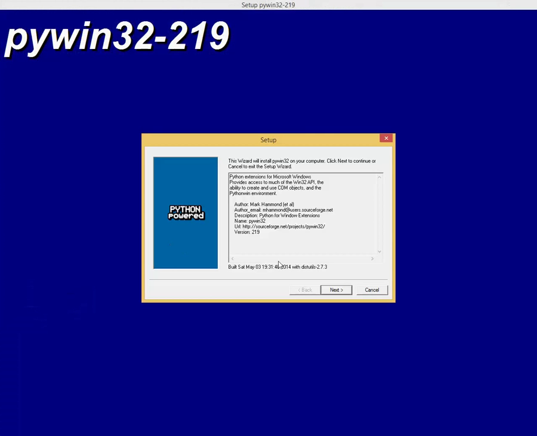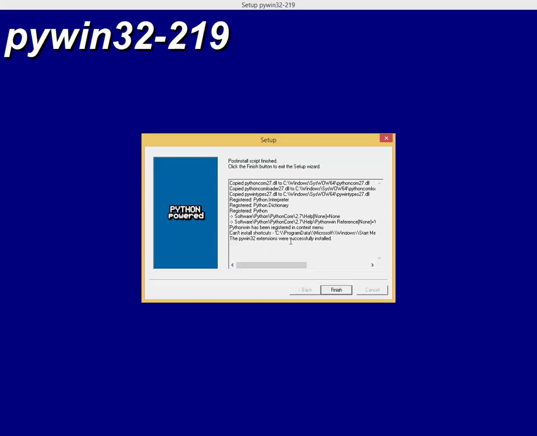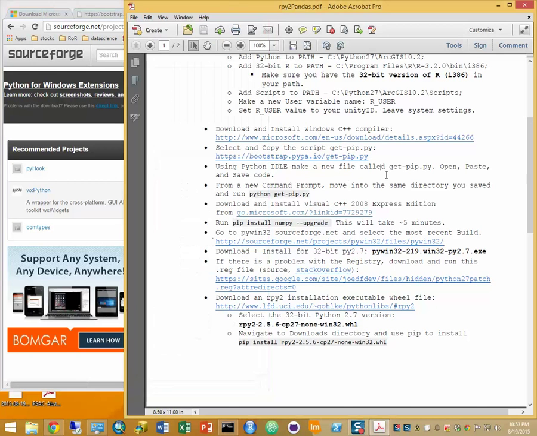Let's open it up, and let's go through this ancient install prompt. Absolutely ancient. And this will throw an error if you get the wrong version, and then you have to go back and figure out what you did wrong. But fortunately, we got the right version the first time. Great. That's this version right here. So make sure you get that one.